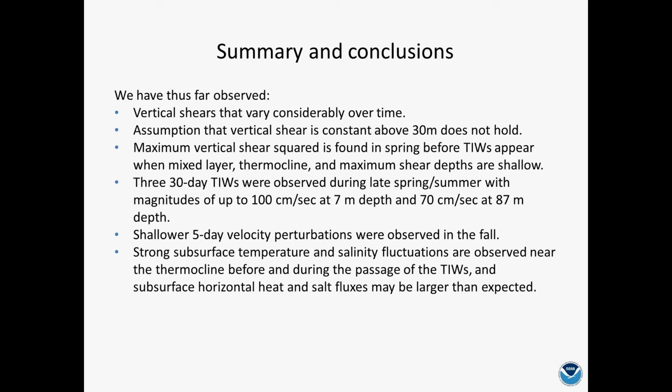Okay, and then we found that the maximum vertical shear squared layer was in the spring before the TIWs appear, when the mixed layer, the thermocline, and the maximum shear depths were all shallow. We observed 3 really strong, or moderately strong, I should say, 30-day TIWs, which we didn't expect to find in the first place because the equatorial Atlantic was warm during late spring and summer, with magnitudes of up to 100 centimeters per second at 7 meters depth and 70 centimeters per second at 87 meters. And at the end of the record, we see shallow 5-day velocity perturbations, which I haven't really had a chance to look at, but I see perturbations in the winds that have that time scale. So I think it's wind driven.